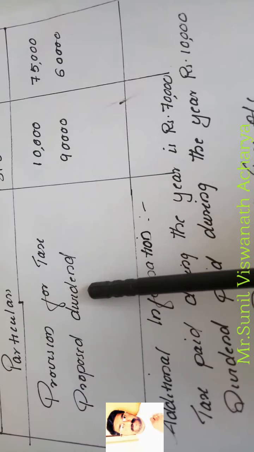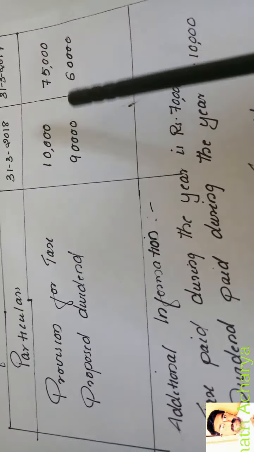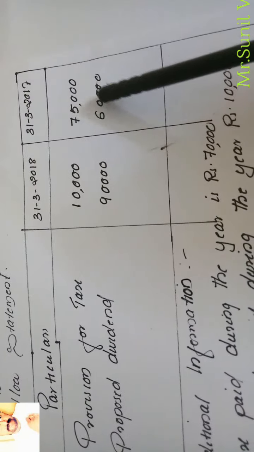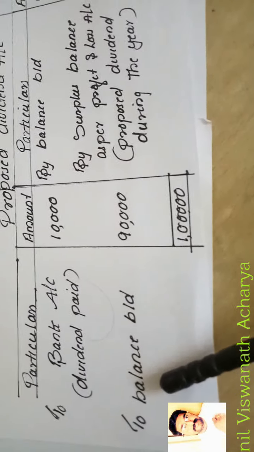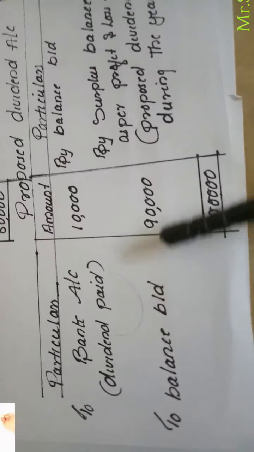It comes under the liability side of the balance sheet, so the opening balance is a credit balance. So the opening balance we will write on the credit side as by balance brought down. In the question, the first year amount, 2018, is 60,000; we will write it on the credit side as by balance brought down. And the second year amount, that is the closing balance, is 90,000; we will write it on the debit side as to balance. It is not brought down, it is carried down. Okay, so balance carried down we have to write here.